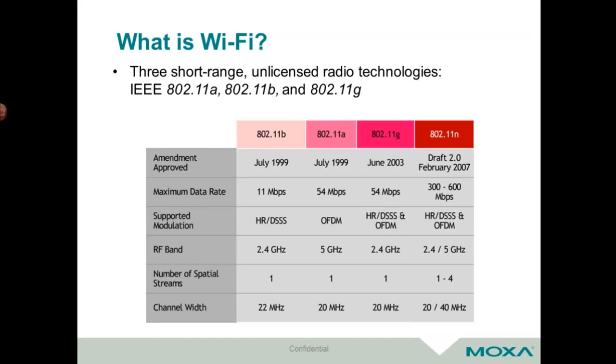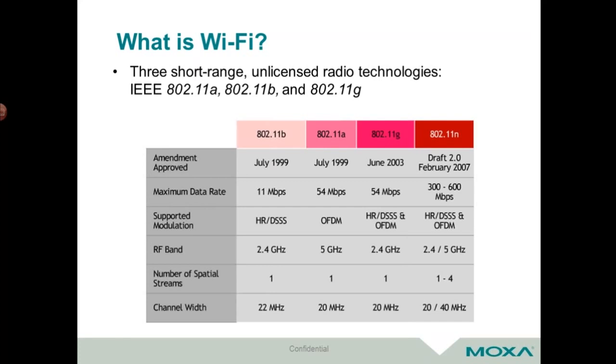Now those two were great for a while, but people started wanting to combine both. They said, hey, we want long distance and we want high bandwidth. IEEE, what can you do? And so they created 802.11g, a standard that runs off of 2.4 gigahertz, just like 802.11b, but operates at that higher 54 megabit, just like 802.11a does. For many, many years, that was okay, and eventually people started wanting to do more over wireless.